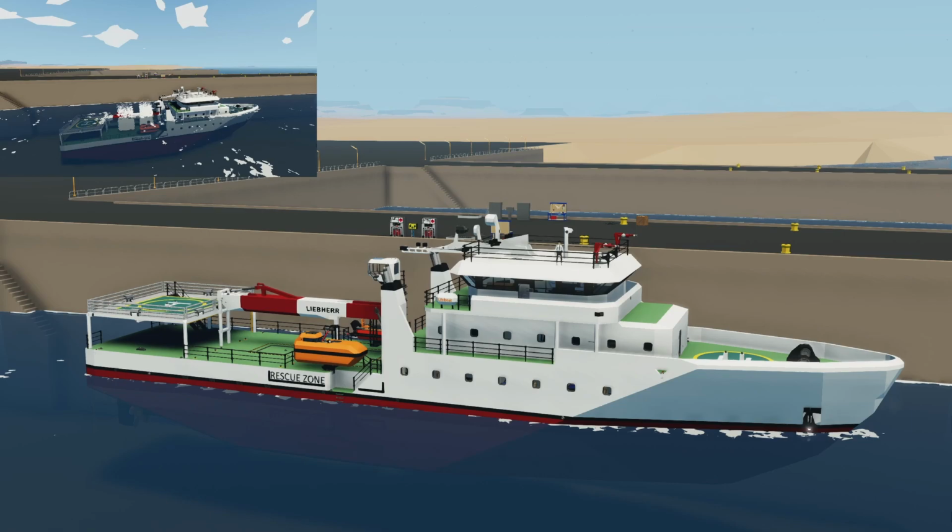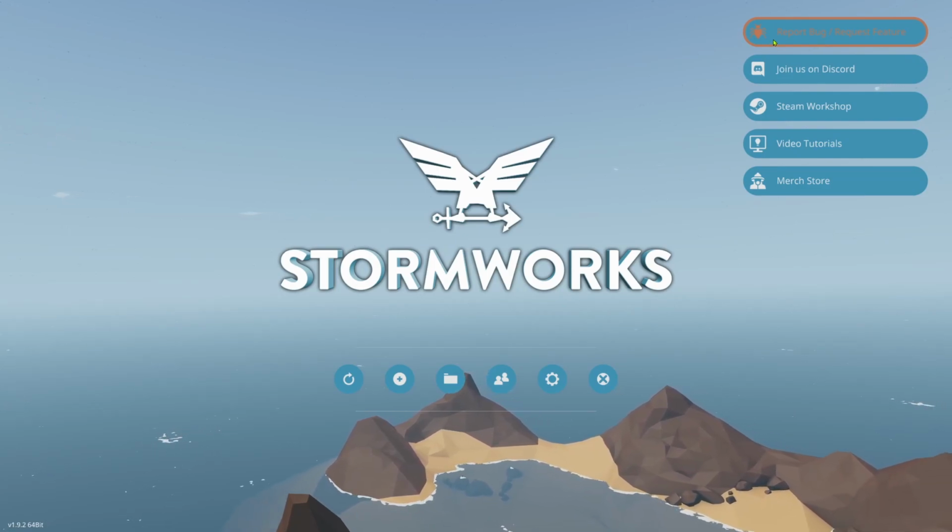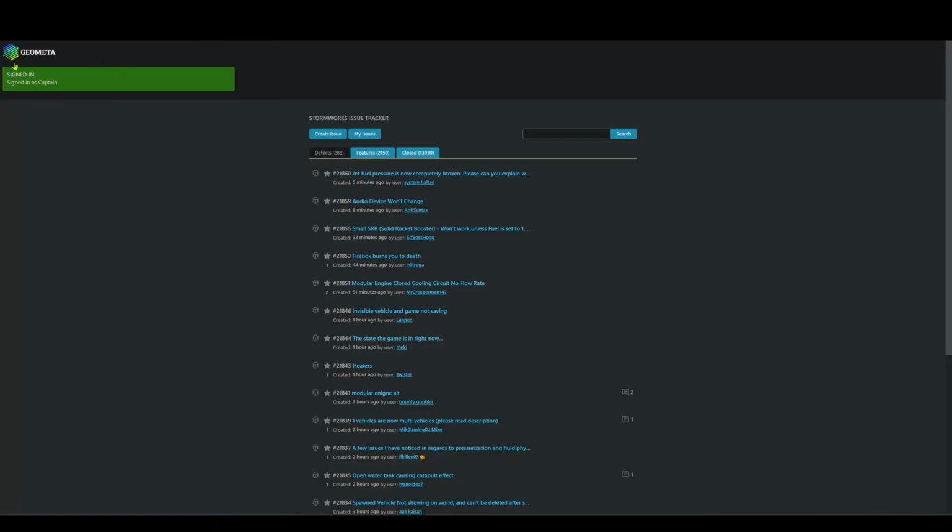If I were to be a guessing man, I would say all next week they're dedicating to doing hotfixes and bug fixes. So the best thing for you to do is to go to the main menu. And when you're there, if you look up right here, we have report bug / request feature. All right, you'll sign in through Steam. It'll say you're signed in.